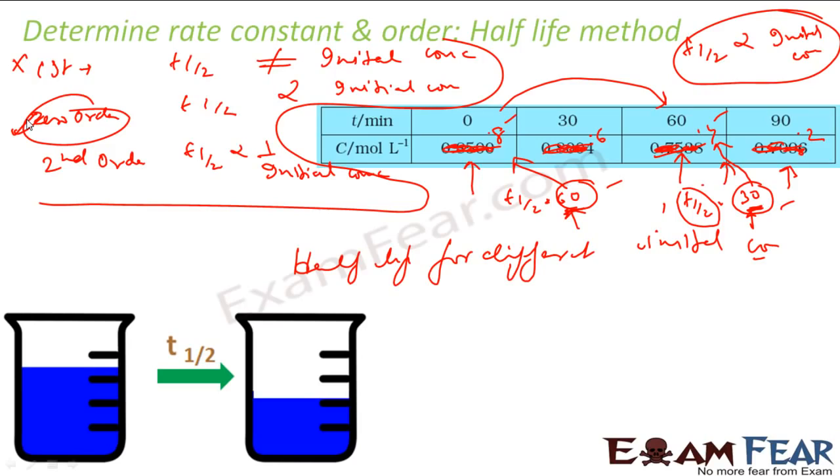So that's how we do it using the half-life method, right? The logic here is, if we have tons of experimental data with us, the time and the concentration, we want to know, is it a zero order reaction, first order reaction? So we have three ways of finding it. First is a very crude way. We can just use different formulas and try to substitute the values, right? And the one formula which gives a consistent value of K, that means that formula is correct, and then we say the order corresponding to that formula is my order of equation.